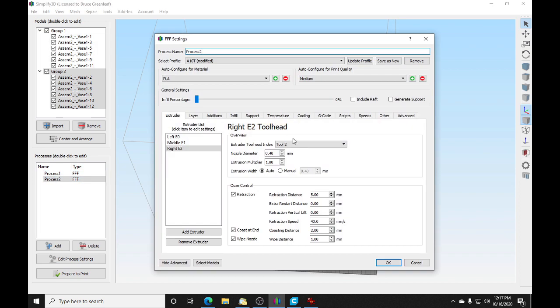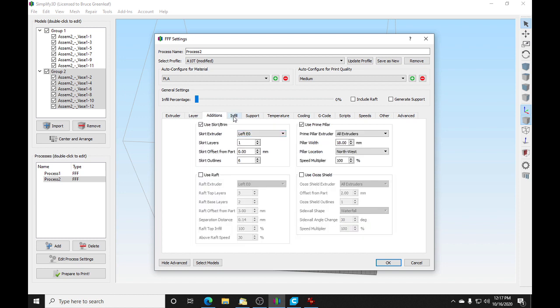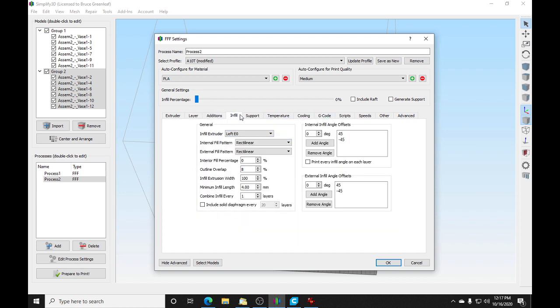I know process 1 is going to print with tool 0, and we want to use tool 1 for the other, so we select that in layer. Additions we leave. We're not using infill, but we're going to set that anyway. If you were doing a 2-color model with infill, you'd want to set the correct extruder for each.